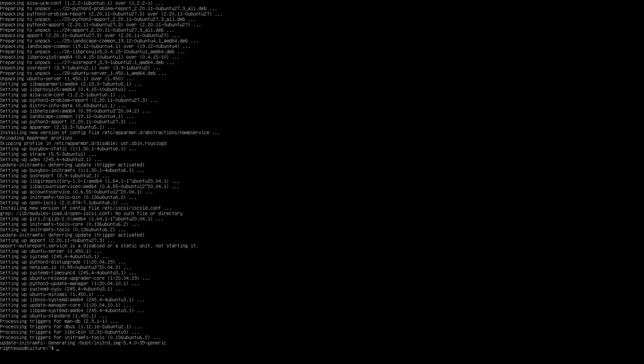Okay, I think that's done. So next, I need just to clear the screen, and then we need to install XFCE, which is a lightweight desktop environment. Okay, so what you do, just use sudo apt install xfce4.